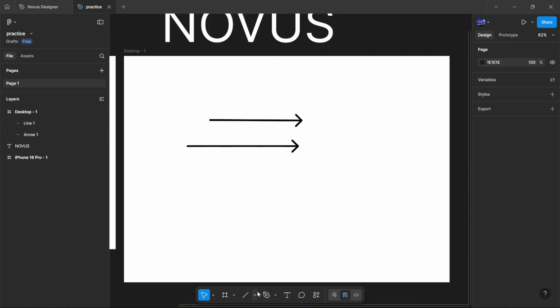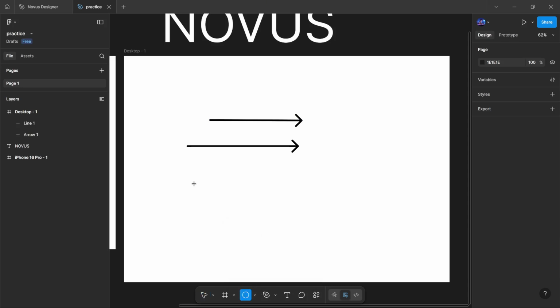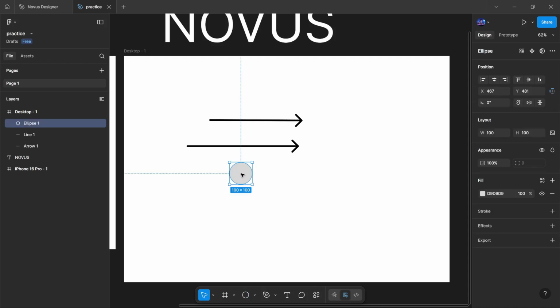All right, so we have another one here, which is the circle, which is known as ellipse. Just the same way as I explained for rectangle. Now if you just automatically click on it, you are going to have a default size, which is 100. For rectangle, it was also 100. So 100 by 100. The same thing you have for this as well. So you can increase, let's look at the aspect ratio, and let's make it bigger.